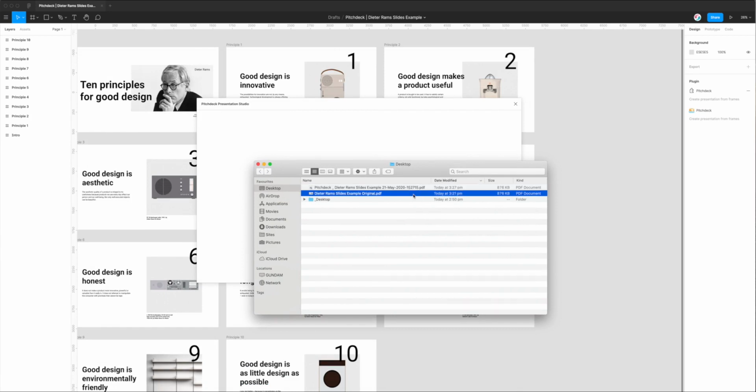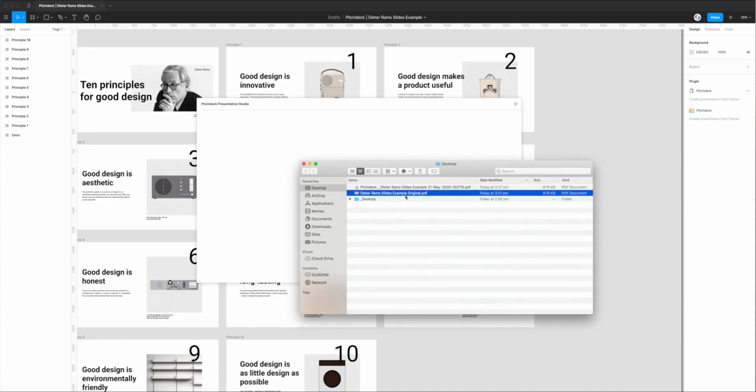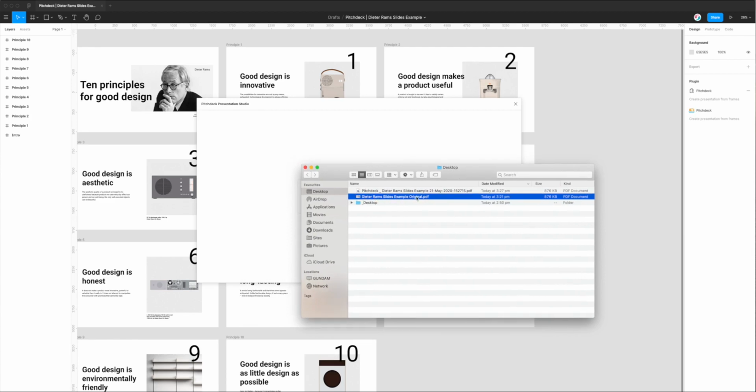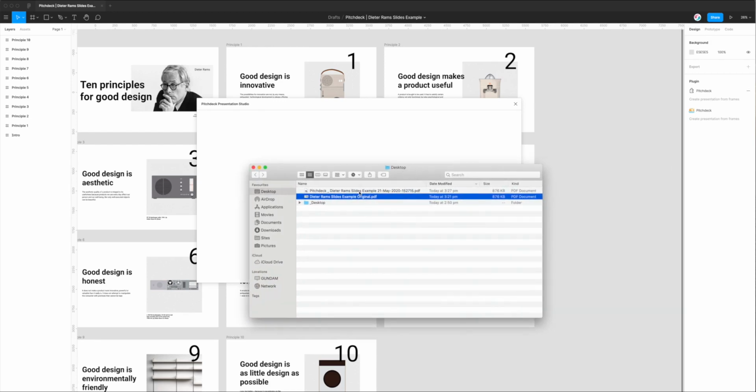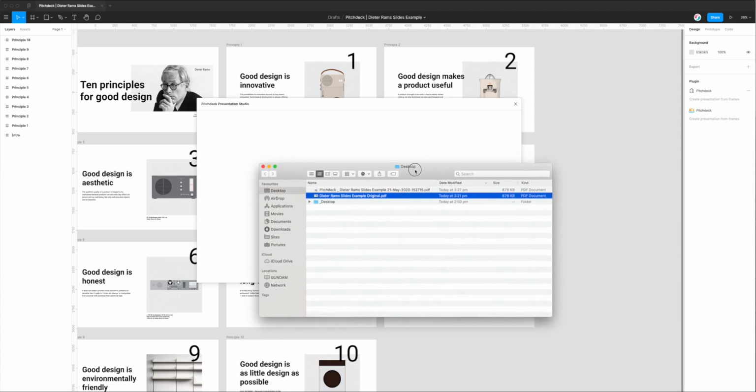Okay, so as I mentioned briefly, the file size is 876 kilobytes, so it's less than a megabyte. That is perfect for sending via an email or sending over Slack. It's just a really lightweight PDF. As I mentioned, if you export that directly from Figma as a single PDF, the file size will be much, much, much bigger. It's just the way that Figma saves PDFs by default. But they've been optimized in Pitch Deck to make it optimized for portability, essentially. So being able to send it using a very small file size over email or Slack or whatever you want to use, cloud storage to transfer that PDF.